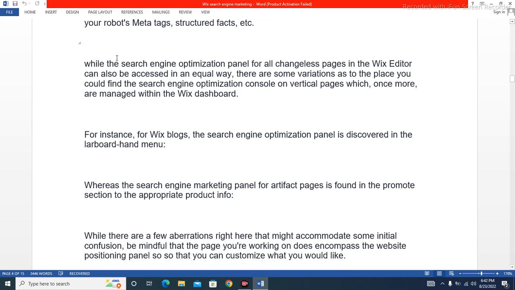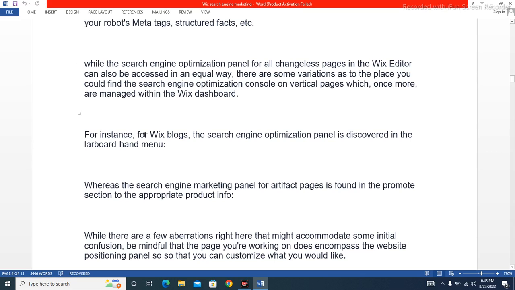The SEO panel for all static pages in the Wix editor can be accessed in the same way. There are some variations as to where you can find the SEO panel on vertical pages, which again are managed with the Wix dashboard.